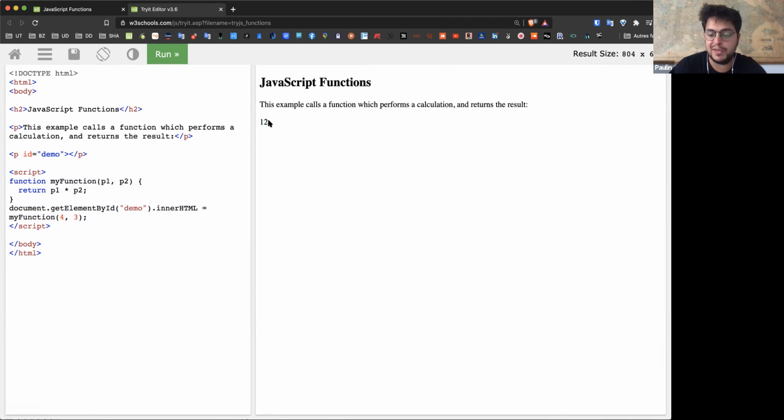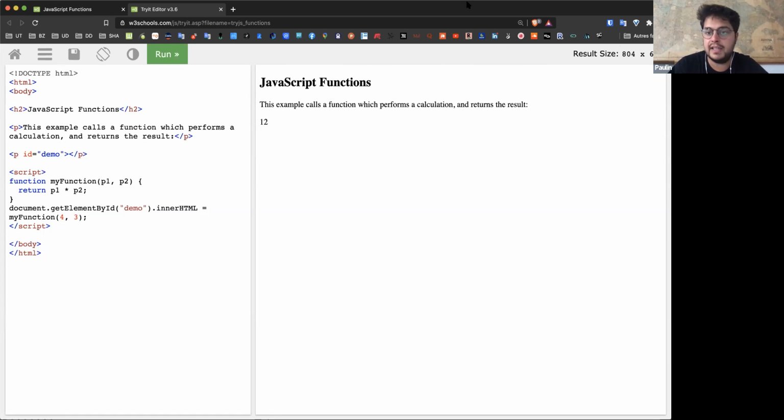This is a bit tough as an introduction example, but you can see at first glance that a function is made to do something, in this case the product of two numbers.